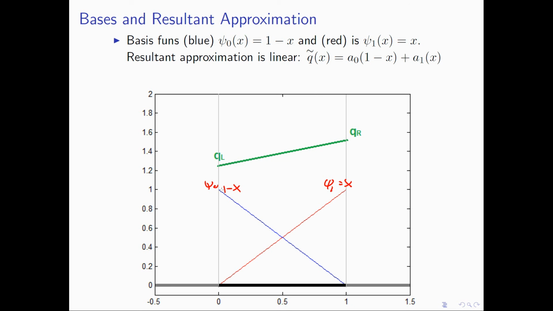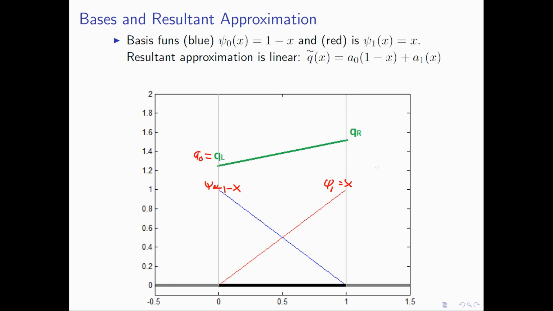So we could imagine that we have some output that we'd like to achieve. So imagine that this is some value q sub l, and this is some other value q sub r. We can see that the amplitude of both of the ramp functions are equal to 1. So a sub 0 is going to be multiplied by this magnitude here, 1. So whatever we multiply our first ramp function by in terms of a coefficient will be equal to the output for the solution approximation. So we can see here, if we'd like to achieve QL, we simply need to set a sub 0 equal to QL.